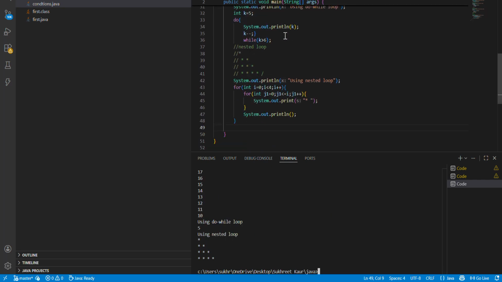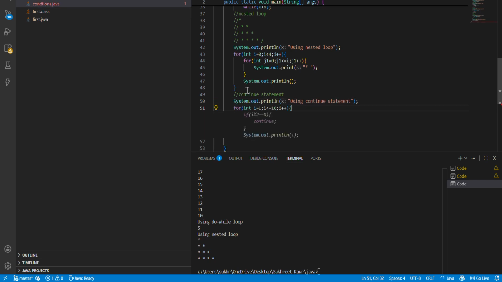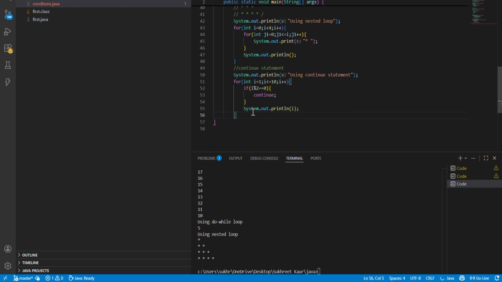See, it is going to print the same pattern as this nested loop. The second thing in loops is the continue statement. If you want to continue a loop, let's debug this code. The i is starting from 1 till 10, if i is even then continue, otherwise print that number.